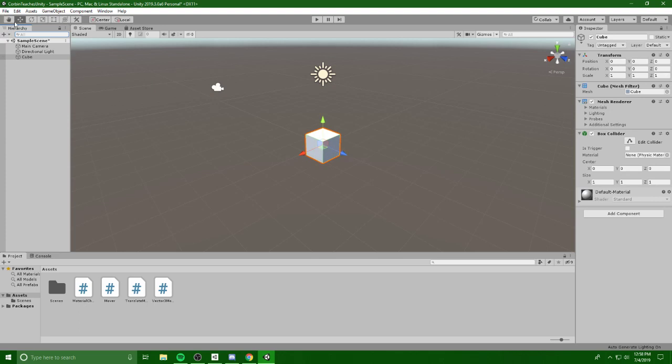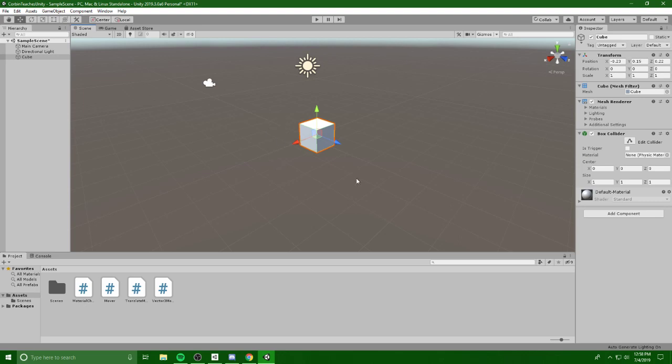You got a couple of tools up here where my mouse is on the top left. You got the hand tool, which allows you to pan. You got the move tool, which allows you to move your object on the X, Z, or Y axis. It also says up here on the top right of the scene screen, the X, Y, and Z axes. Now you're probably going to want to fly around and do things to get different angles and perspectives on your scene.